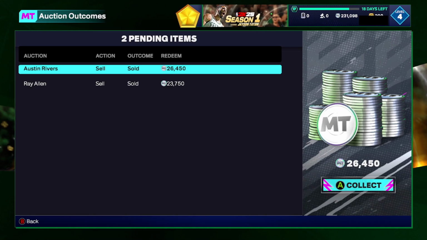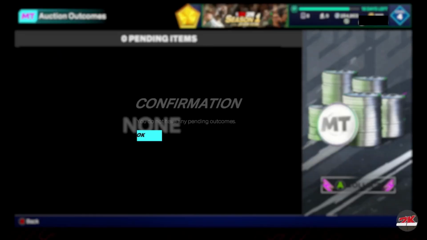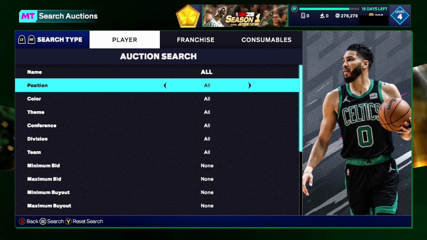Outcomes, we got Austin Rivers, man, sniped in for 16.5k, sold for almost 27, that's a dub. And then this Ray Allen we got for 8.2k, sold for almost 24,000. Another big dub, getting close to 300k, man. We're about to switch off the budget filters. We're gonna go for some high tier snipes, man. So let's get right to it, bro. Hopefully we can get something.